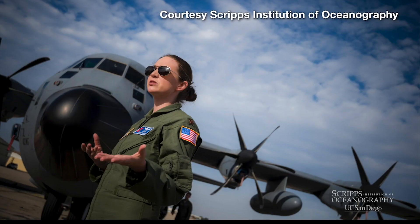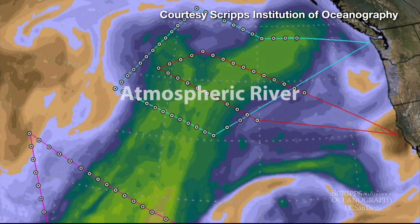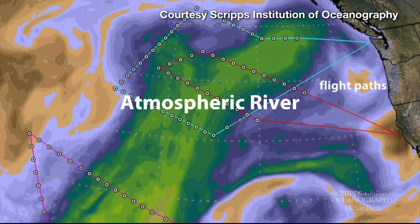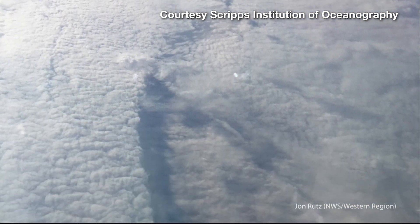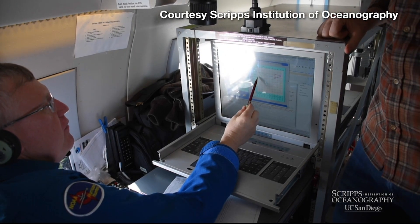And balloons are just one piece of the puzzle — the other piece is a little bit more involved. Just like in hurricanes, the U.S. Air Force will send planes into these atmospheric rivers over the ocean to get readings days in advance. And they'll release dropsondes, which are really similar to the radiosondes that you just saw launched from the pier. The aircraft then report the measurements directly back to the national centers that do the modeling.